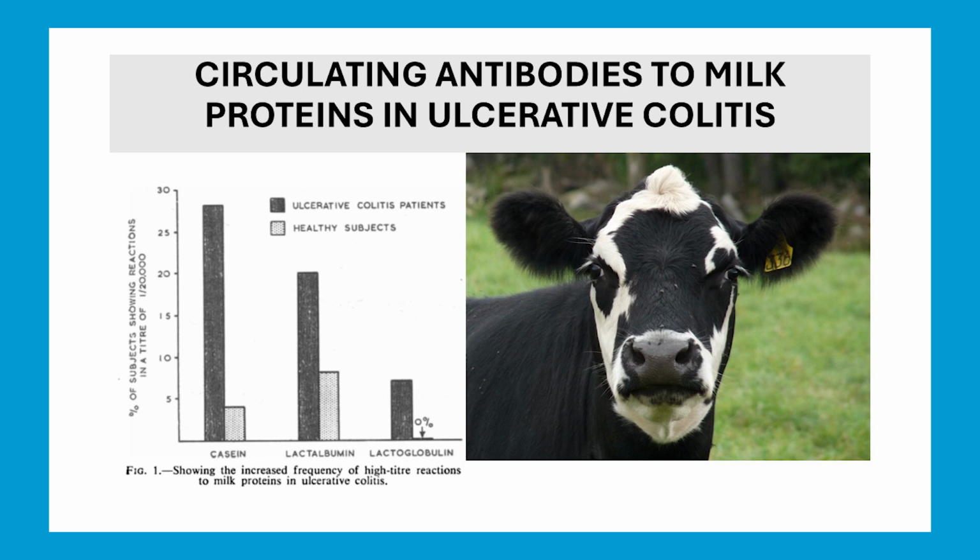Back in the 1940s and 1960s, a number of researchers thought the cause of ulcerative colitis was from dairy proteins. One study claimed that ulcerative colitis was often due to food allergy at least 66% of the time. Another removed dairy foods from the diets of 6 UC patients and all improved. And when they reintroduced dairy, in every instance, it was followed by a frank attack of UC. You can see here in figure 1, also from the 60s, that these researchers found 7 times higher immune reactivity to the dairy proteins casein and lactoglobulin as compared to the healthy controls.